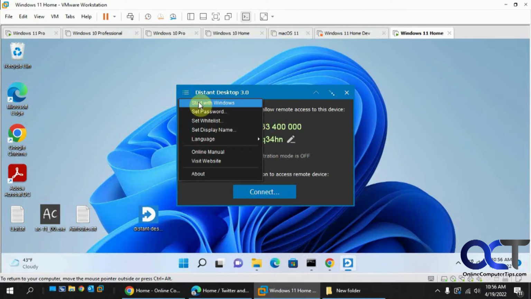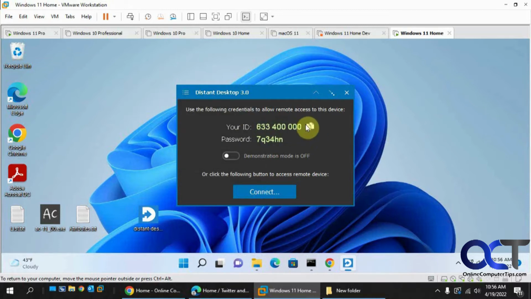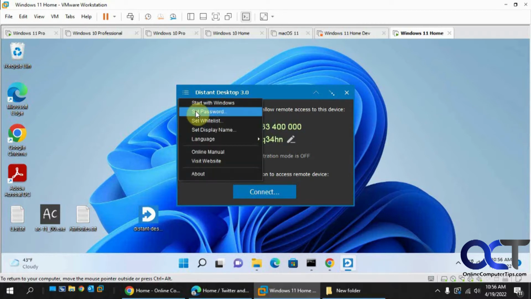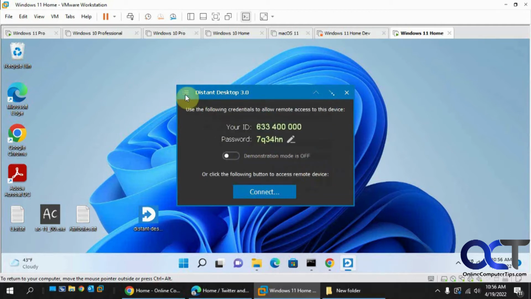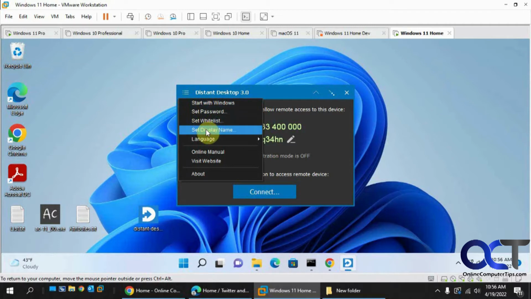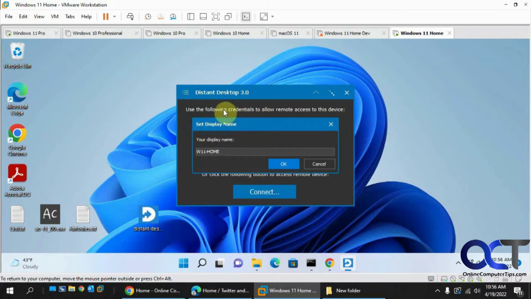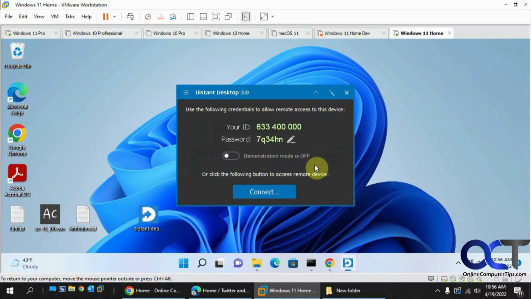So if you want to just leave it enabled and running on your other computers on the network, you could do that. It'll generate the ID based on the computer information, so you can't change that, but you can change the password. Every time you open it, it'll generate a new password. This will stay the same. But if you want to use a static password, you could uncheck this and set your own password, so you won't have to have somebody on the other end tell you the password. And you could change the display name of the computer too. Right now it's pulling it from the computer name, but you could change that if you want.